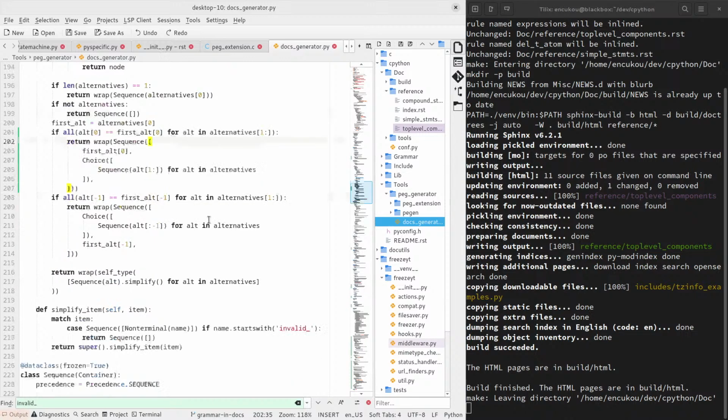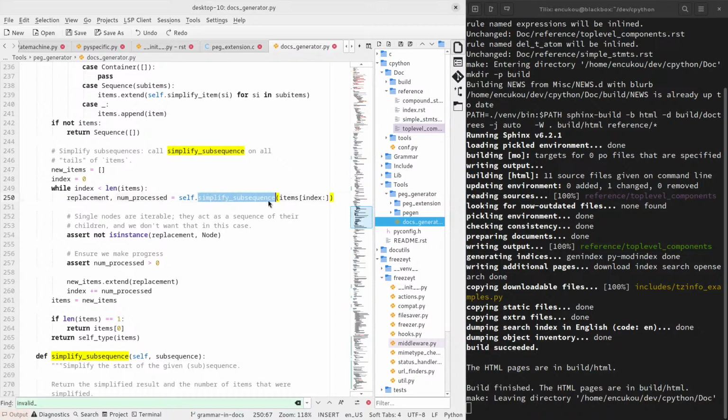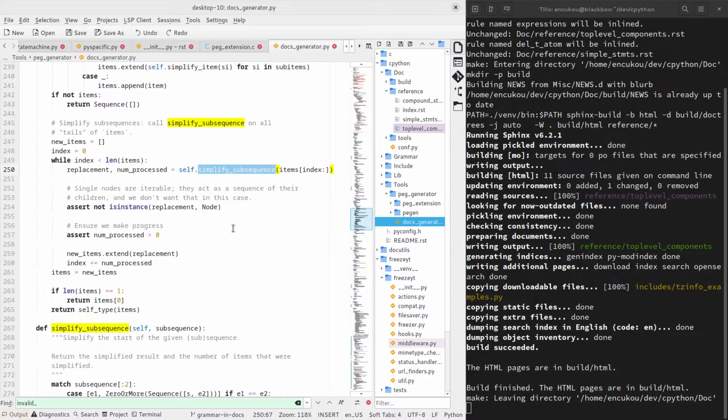I guess it'll be very similar to the thing we had with the simplify subsequence here, right, because we did the tails. Like, look at each of the tails and see what we can do.